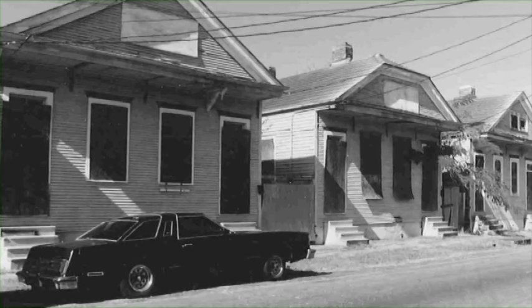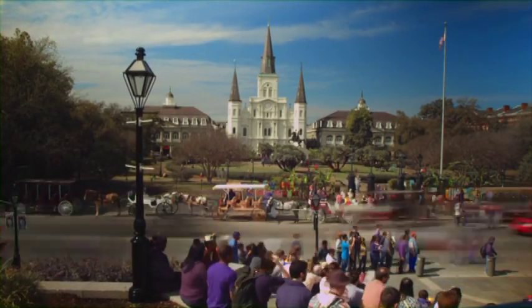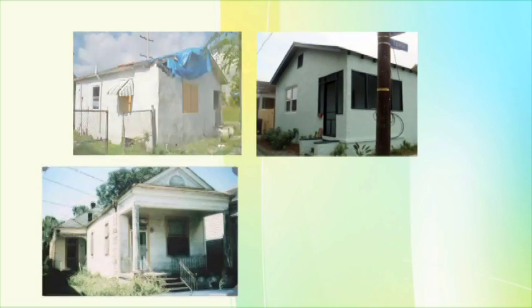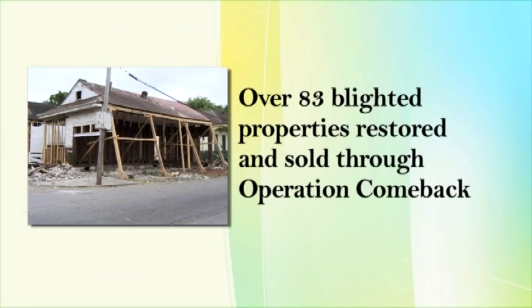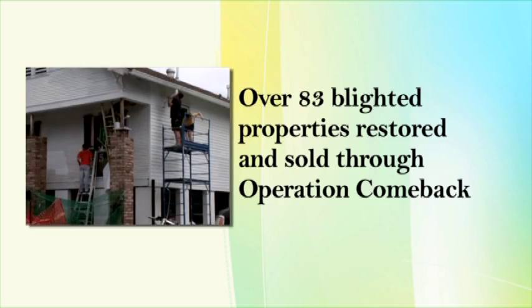People were alarmed. There was a time when I got out of school where a lot of people my age, we left the city, went out to the suburbs and relocated. So it's great to see my hometown really come back strong. What the PRC has been most effective in doing is promoting living in our older neighborhoods and helping people actually undertake a renovation.